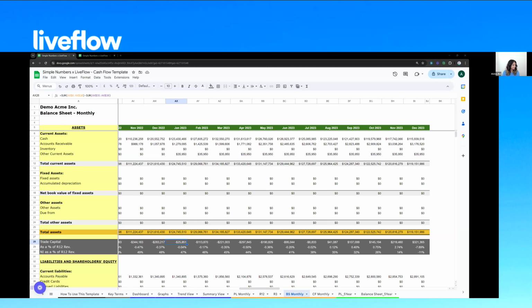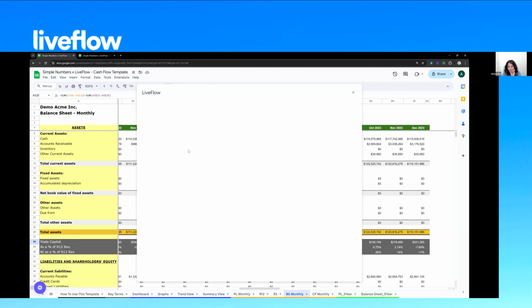Okay, sure. So in terms of LiveFlow budgeting, yes, we do. For this specific template, I don't believe we have space to add the budgets. But in general, in LiveFlow, if you are looking to generate a report that shows your budgets as well as your actuals, then you can do so using the tool itself. So I can just show a super quick guide on how this can be done.